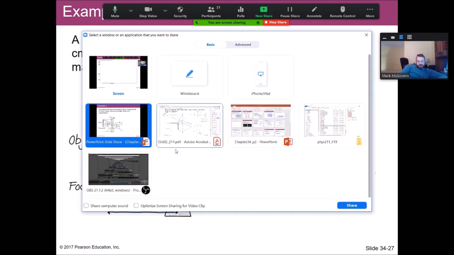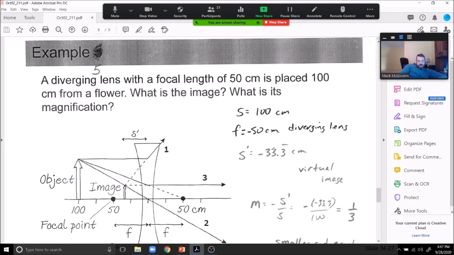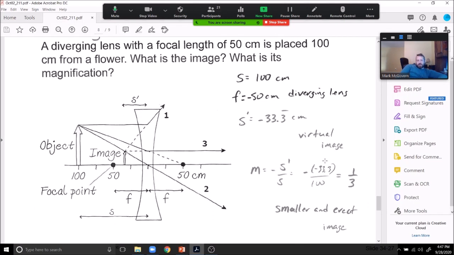Let's jump into an example. This right here. All right. I don't know what kind of flower this is. I apologize for that. I didn't really think that far ahead. But let's see here. We have our object distance to be 100 centimeters. Great. We have our focal length as -50, a divergent lens. We put it through our lens equation. We end up with a negative 33.3 centimeters. It's negative. That means virtual image. That means it's on the same side as our object. It is within the focal length as expected.